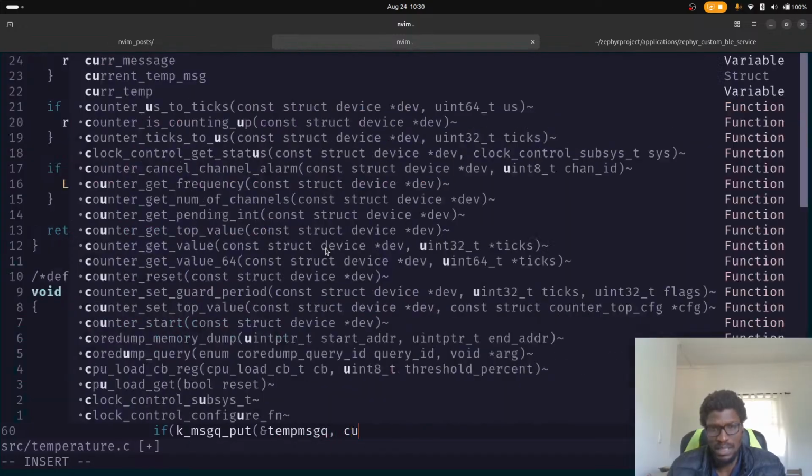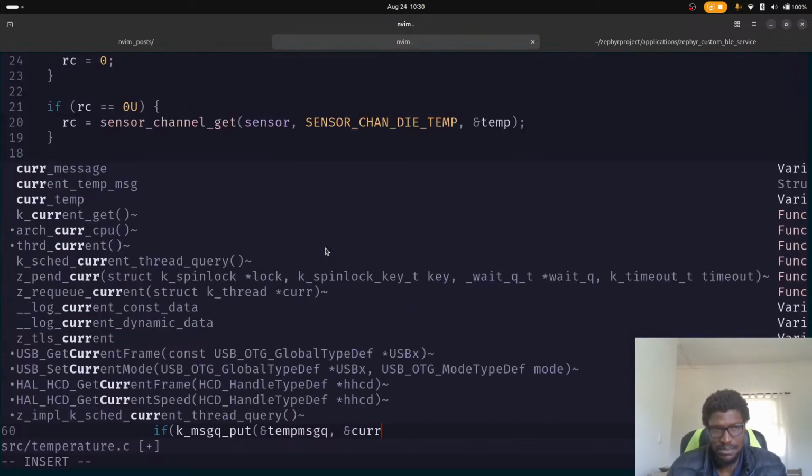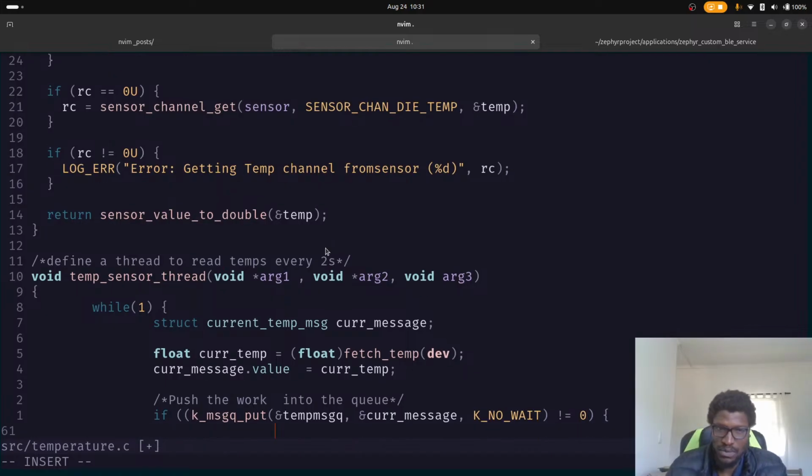So yeah, we'll take a car message, and then it takes a timeout. No wait means just do it immediately. But remember, this is actually just the condition we want to check. Check if the thing is not full.